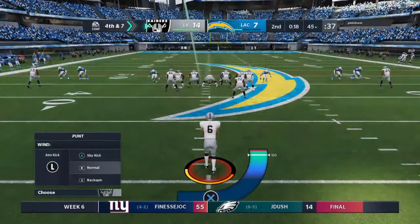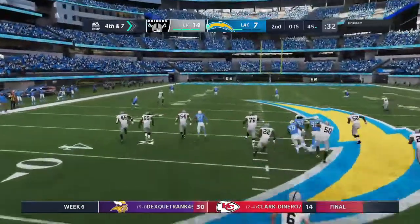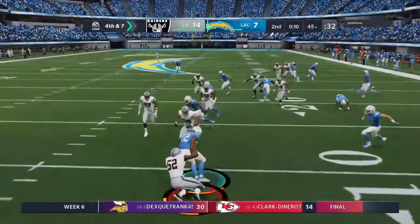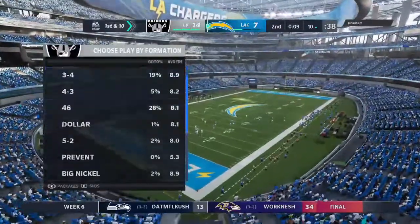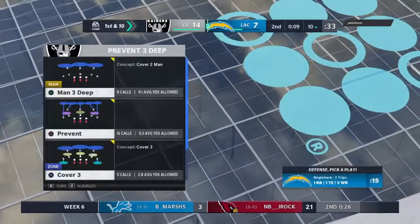Las Vegas sending out their punter now, as he's on to punt for the first time this afternoon. And just a single punt for him in the loss last week as he sends this one away. This is fielded inside the 5. Call that 49 yards on the punt. They do get 7 back on the return. And control of the football switching hands with very little time remaining until the half.